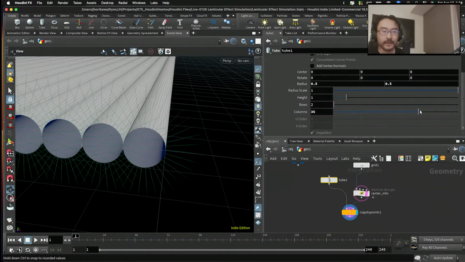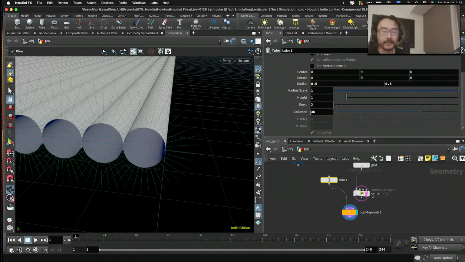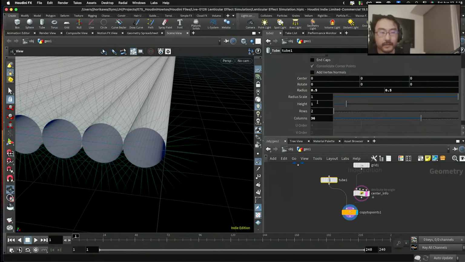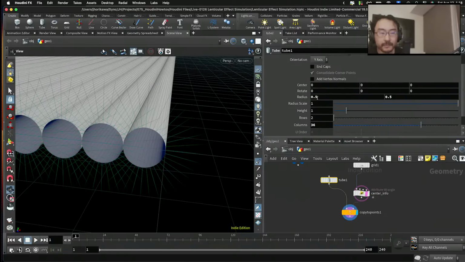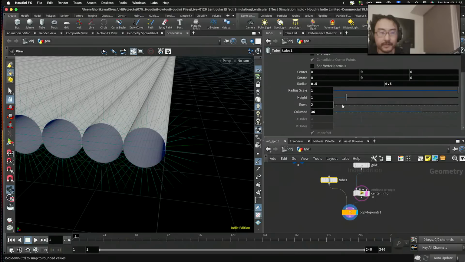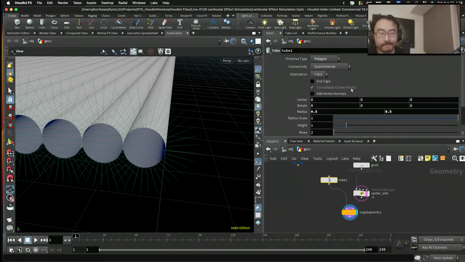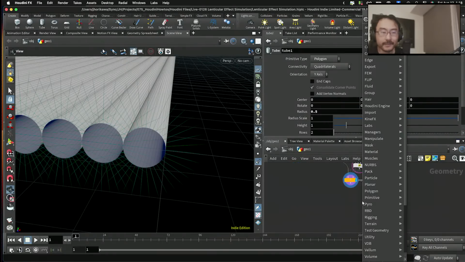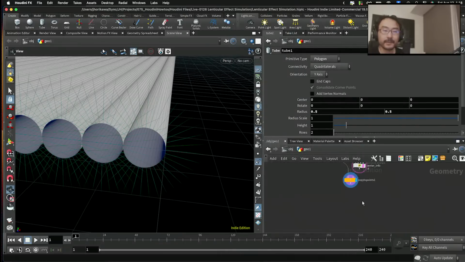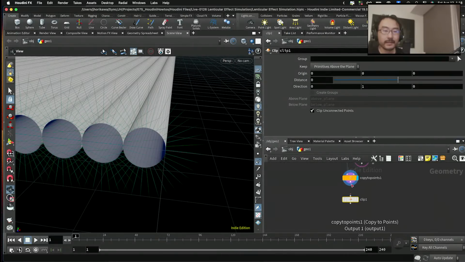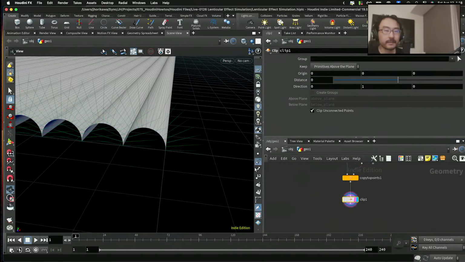First of all, I'm going to make this an even number column. And how am I able to split it into 180 degrees? Maybe there are no parameters for that for tube. Okay, then I'll just use clip like this.